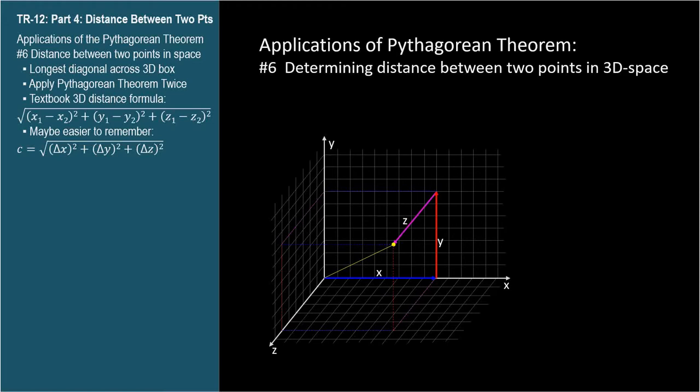We'll come up with a general equation to solve this problem by applying the Pythagorean Theorem twice. First, we'll imagine this right triangle whose short sides we already know. Using the Pythagorean Theorem, we'll be able to determine this diagonal. Then, we'll use that diagonal to analyze this right triangle whose hypotenuse is the length we want to solve for.